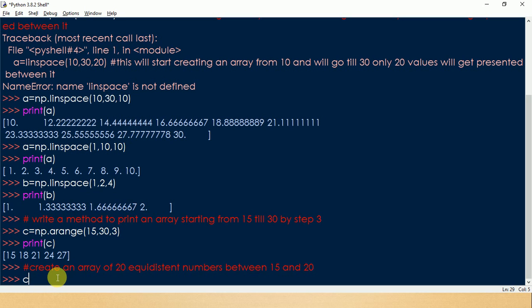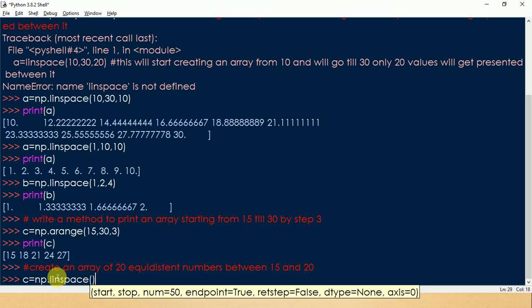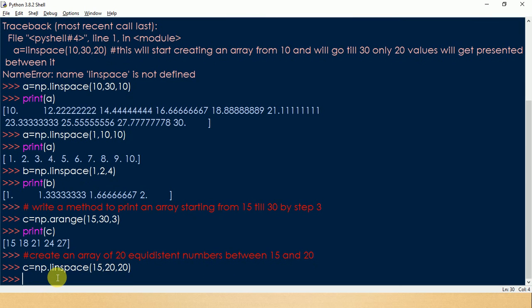The method to write the linspace function is c equals np.linspace, and in this I am passing the starting, 15, the ending, 20, and I want 20 equidistant numbers in this particular range.